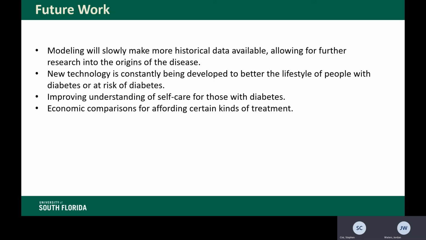Also, we're looking at improving people's understanding so they can care better for themselves by understanding the drugs better and being less afraid of them, and their attitudes, so they're actually taking the medicine the way it's supposed to be taken. And also economic comparisons for being able to afford those different kinds of treatments, both in America, where it's widely available, and in areas where healthcare is not widely available, like Kenya or Cambodia.